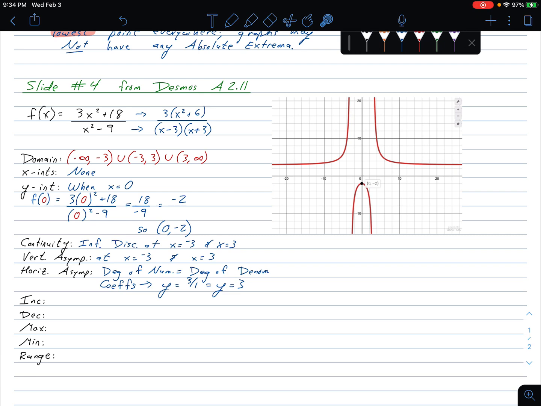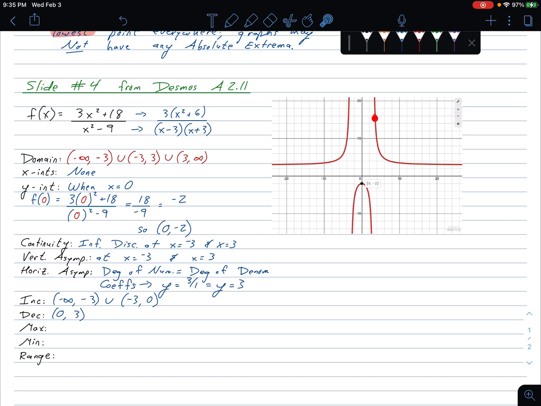Increasing, decreasing, a little tricky because there's all these gaps. But basically, we got to skip the numbers we're not allowed to use, right? We're not allowed to use them, so we're skipping 3 and negative 3 always. I'm increasing all the way left to right, upwards, to -3, skip that number. Once I pass -3, I just start going upwards again up until the x value of 0. And then on the other side, I'm going downward, right? So that's obviously some sort of a point for us. Over here, I'm going downward, so from the x value of 0 up until 3.